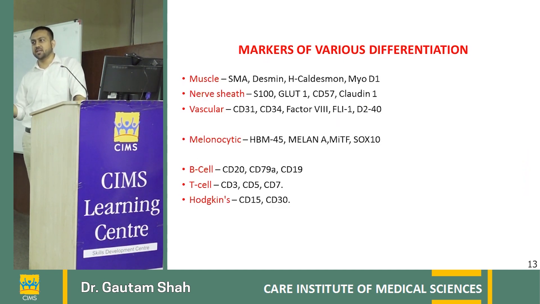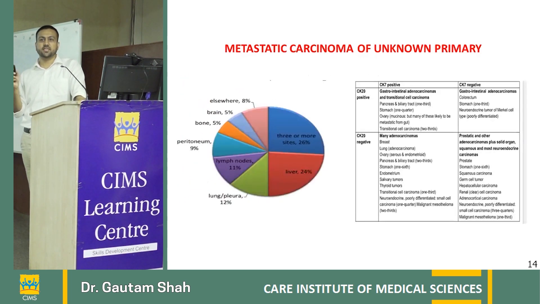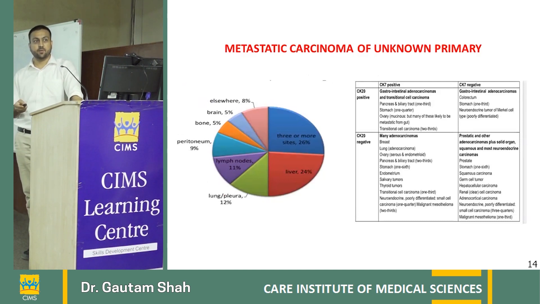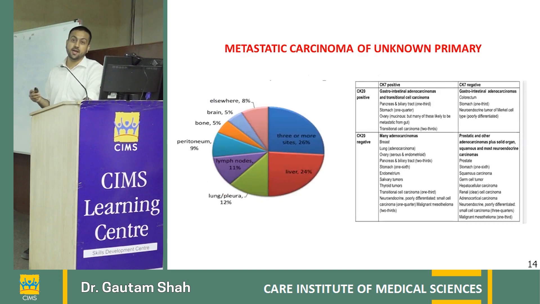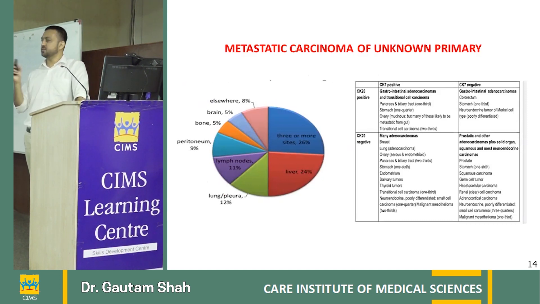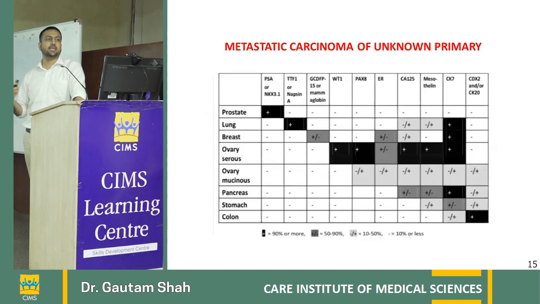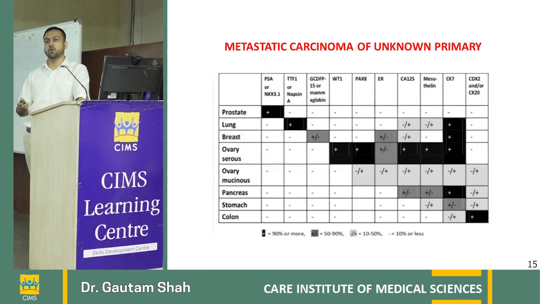For metastatic carcinoma of unknown primary, the most common sites give metastatic adenocarcinoma with no primary identified on imaging. In such cases, IHC can be helpful. The two primary investigator markers are CK7 and CK20. Based on whether both are positive, both negative, or one positive and one negative, we shortlist the probable primary site and then apply a secondary and tertiary panel to narrow it down. No test is 100% sensitive and specific, so correlation with imaging and tumor markers is essential.